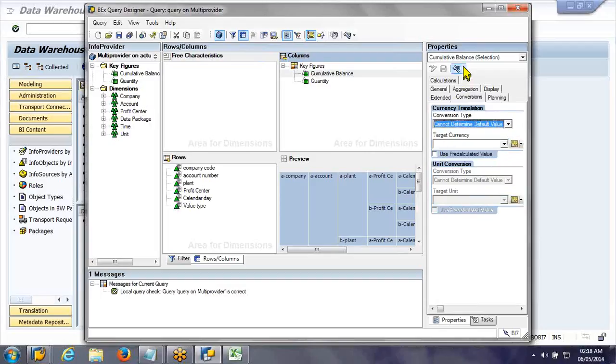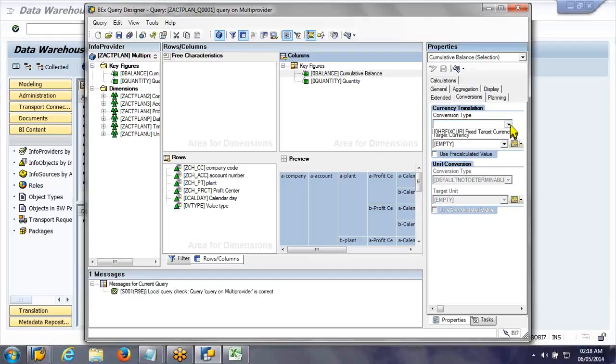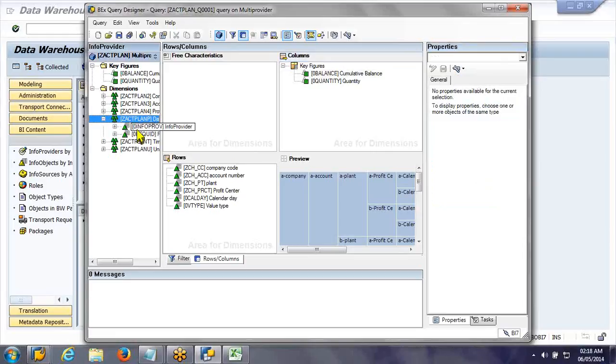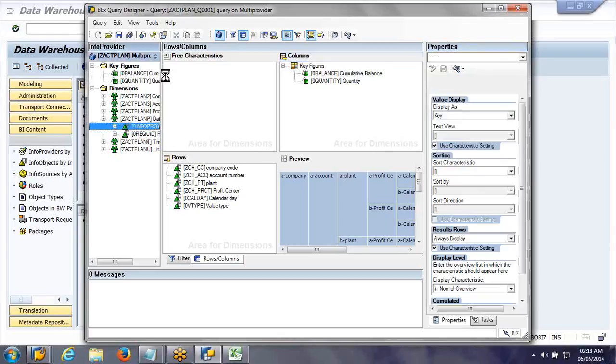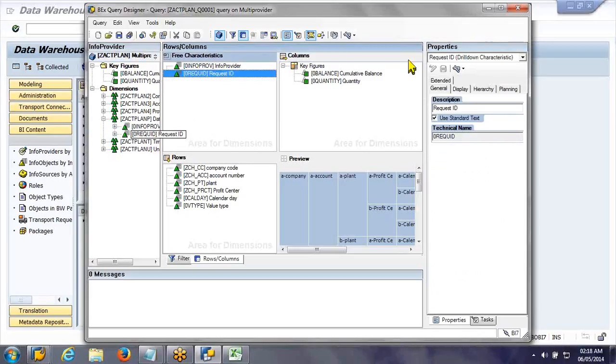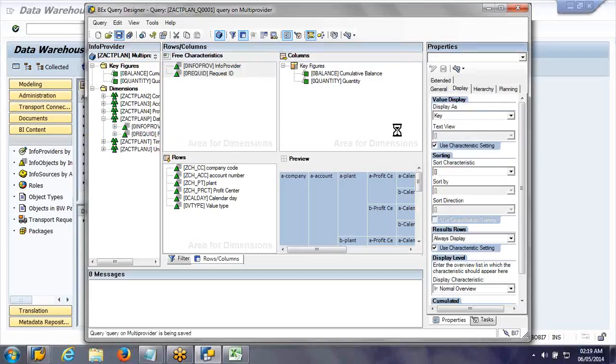You can see it is showing now. Here, if you put E and description, it will show 0HR FIX 0. So it converts to US dollars. Let us save it.